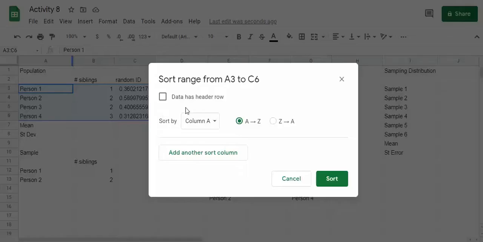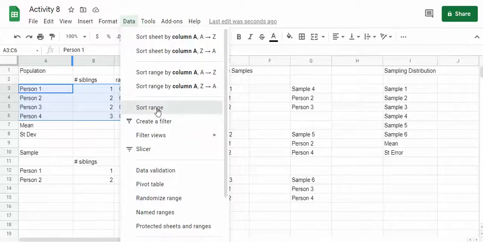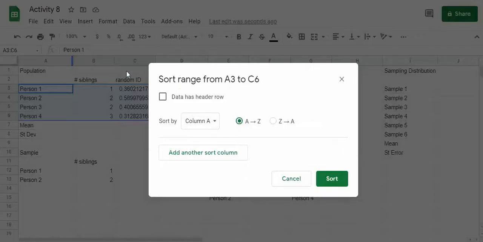Yeah, so make sure when you go to data, go to sort range right here, and then sort by column C, which is random ID, and sort from A to Z, which means it'll sort them from the lowest random ID up to the highest random ID, and then click sort.